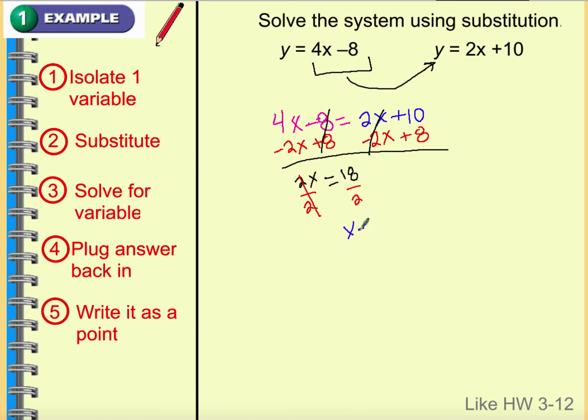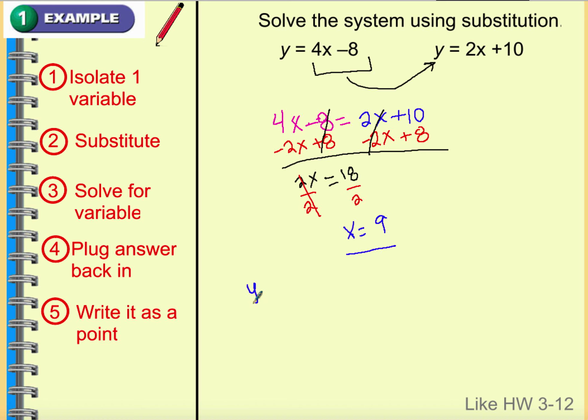That's fantastic. That means that when we graph this, these two lines are going to cross at the x value of 9. But that's not a complete point. We need an x coordinate and a y coordinate. So now let's go ahead and try and find that y coordinate. I can take this x equals 9 value and I can substitute it back into either one of these two equations. It actually doesn't matter. I'm going to eeny, meeny, miny, moe it, so I'll just use this one. And let's use that to find out what our y value is.